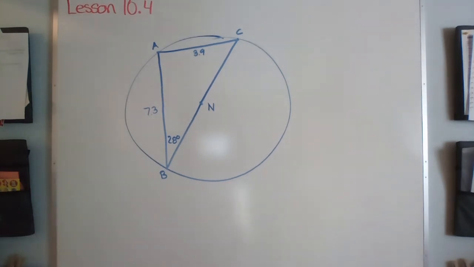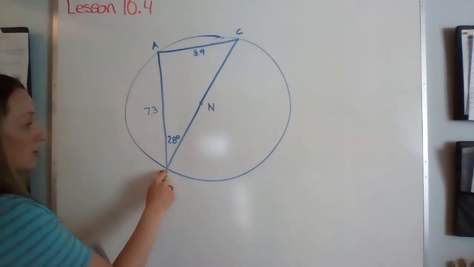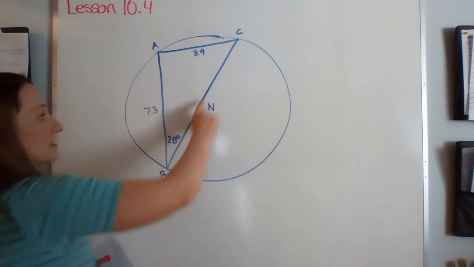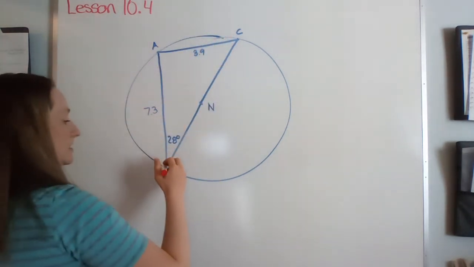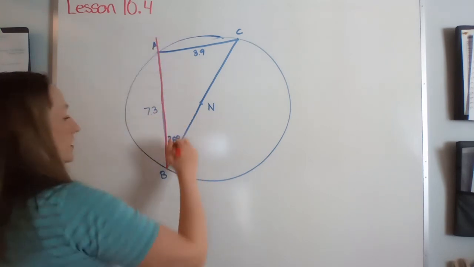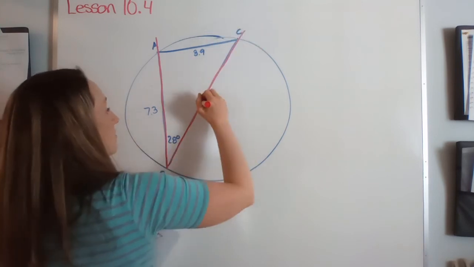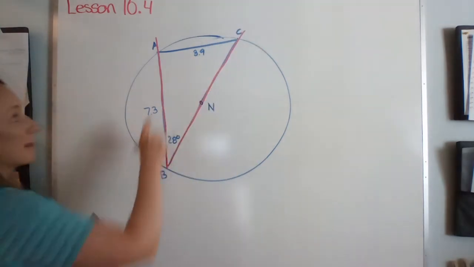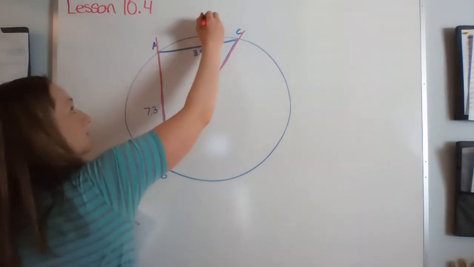Okay, so I'm going to look at the diagram and try to figure out what do I know. What information can I determine from here? Well, I see an inscribed angle, an angle whose vertex is on the circle. So if I extend the sides, this arc sits inside of that angle, right? So if I extend the sides of this angle, arc AC is the intercepted arc. Well, if that's the intercepted arc, then the arc is double the angle. So 28 times 2 will give you the 56 degrees.